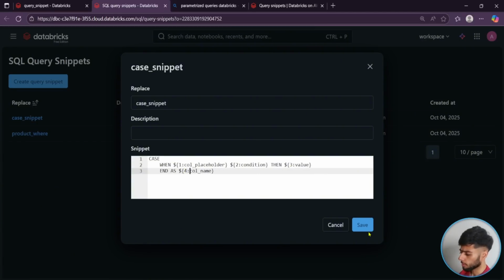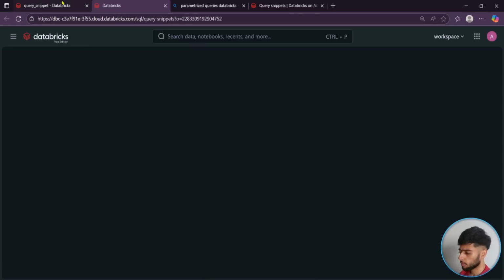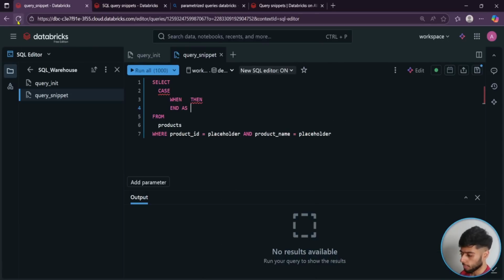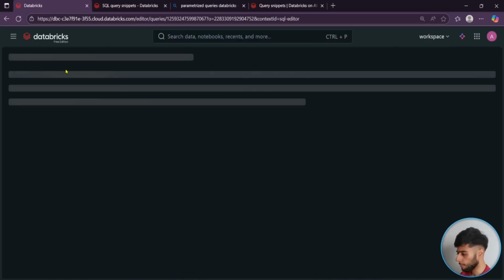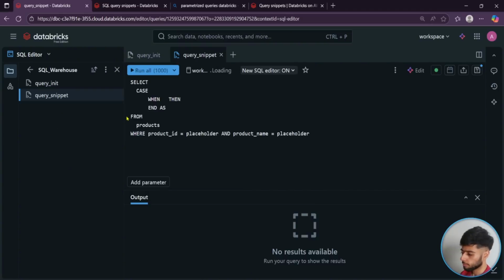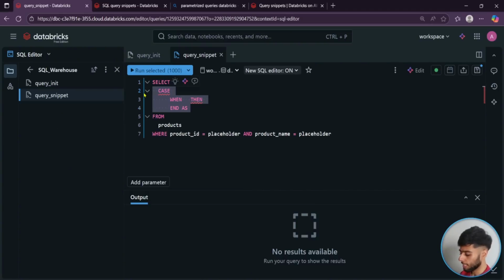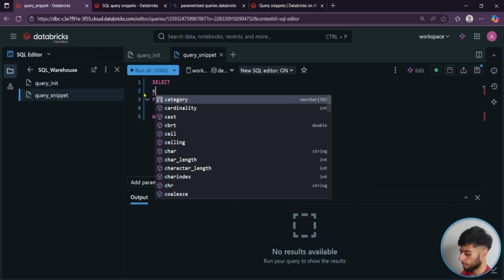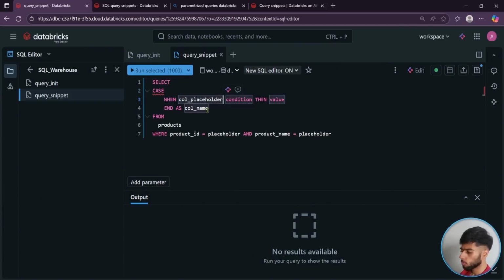Because that is important. They are a kind of placeholder. It is not necessary, but it promotes readability. And when you write complex code, readability is important. So let's say case snippet. Okay, perfect. So now you are good because you have everything ready and you do not need to write the boilerplate again and again. This is a kind of creating your own snippets.